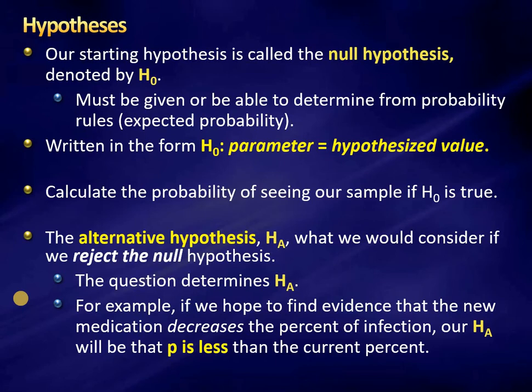Okay? So actually, this is a lot of words for something that works out to be pretty straightforward, as long as you remember really what's in yellow here. Your null is your H0. Your null is always going to be that your parameter equals your hypothesized value. Your alternative is HA, which you pull from the question. And it's going to be either less than, greater than, or just plain old not equal to. If you're looking for just any sort of a change from what used to be true, then it's just not equal to anymore. Maybe it went up, maybe it went down. It's just not the same.